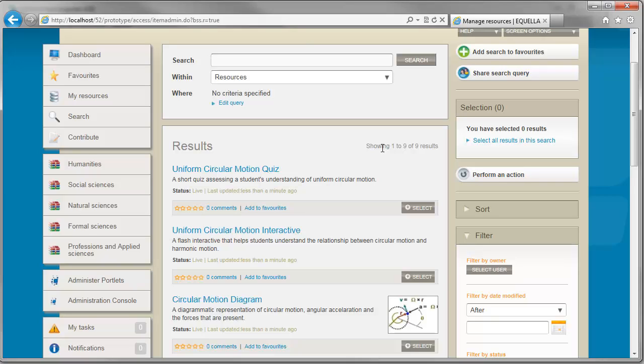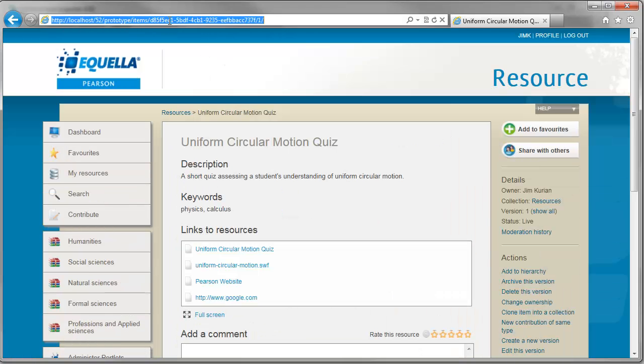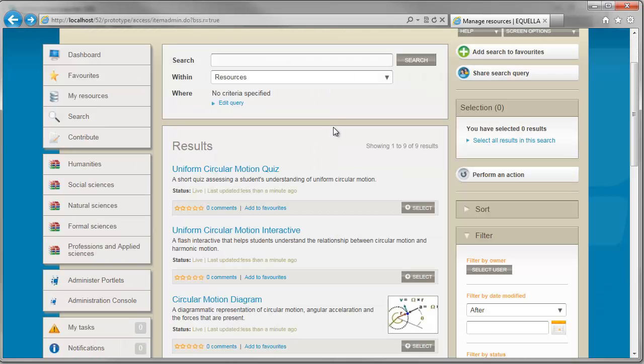And there's 2 ways of doing that. We can either refer our item IDs for our newly created items inside our spreadsheet. So for example, this item here, uniform circular motion, has that UUID. If we include that UUID in our CSV, then EQUELLA can be instructed to match it on the item and update it rather than duplicating it. We're not going to do that in today's tutorial.